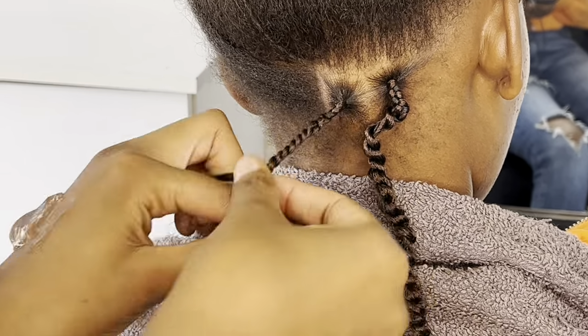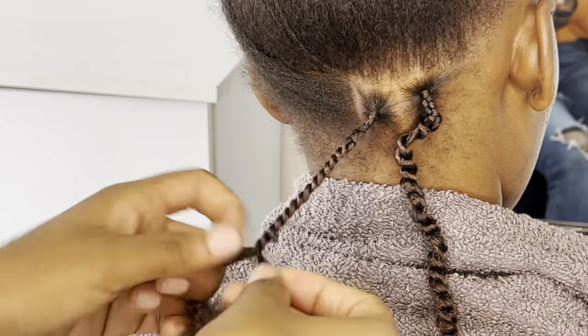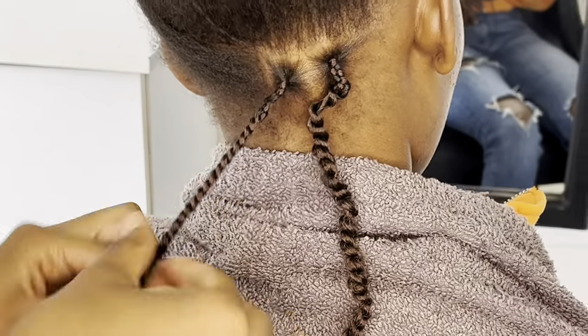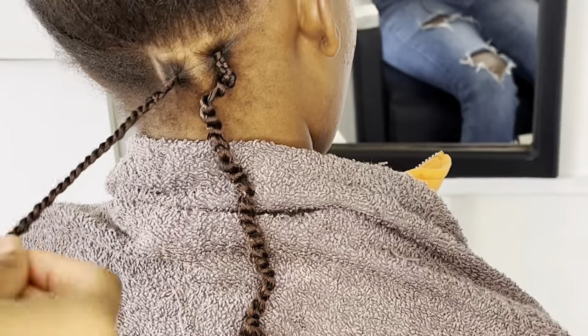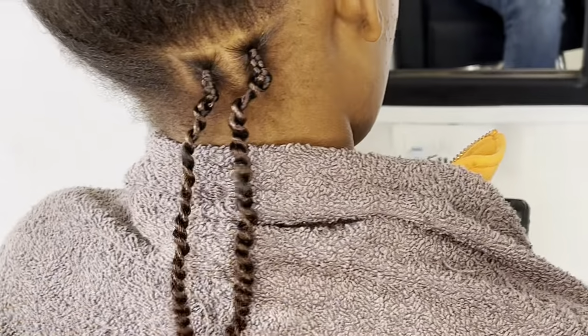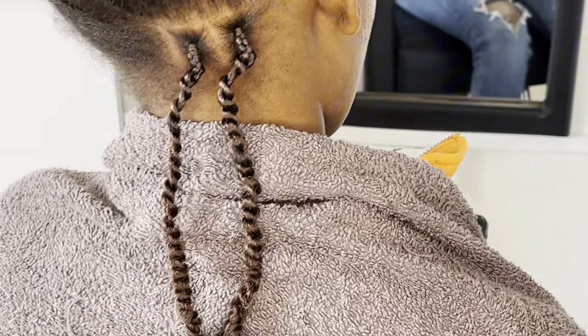And then now the issue usually comes at the twisting. You want to twist them anti-clockwise. You don't twist the way you twist the normal braid. I don't know if you understand, but by just looking, you can see the direction in which the braid is being twisted. That is how you achieve the springy kind of look.